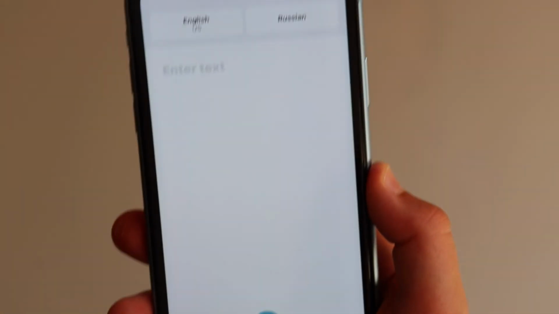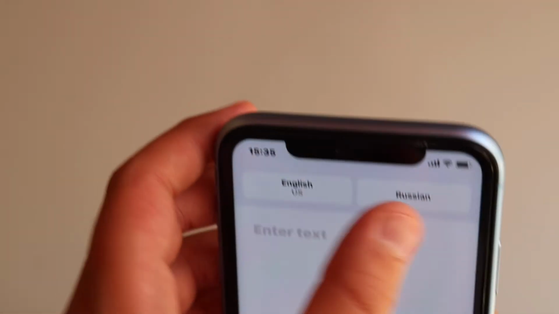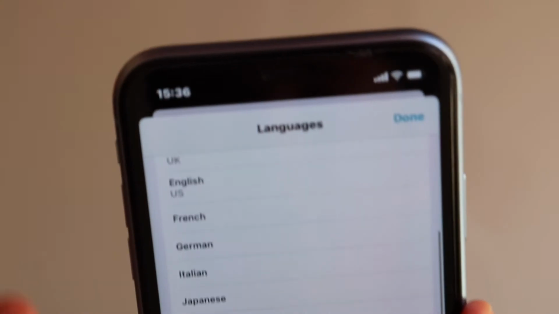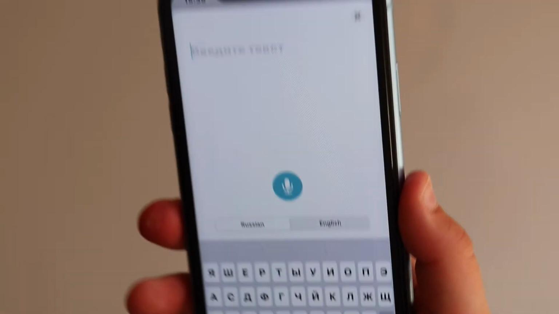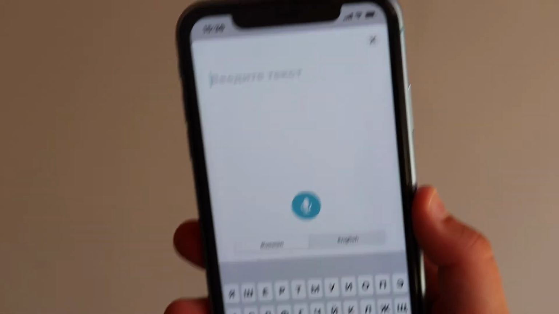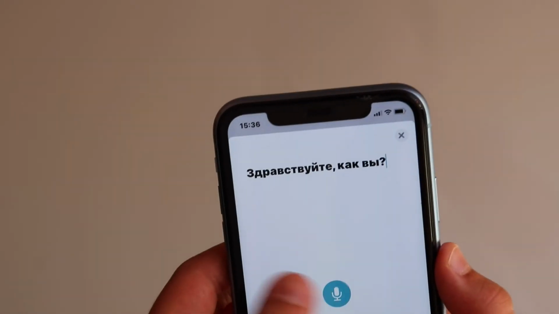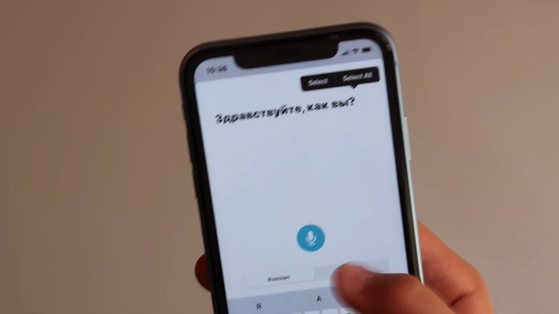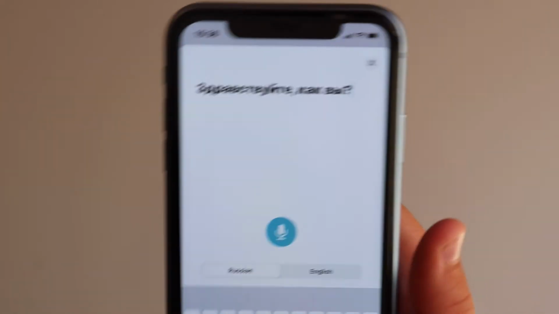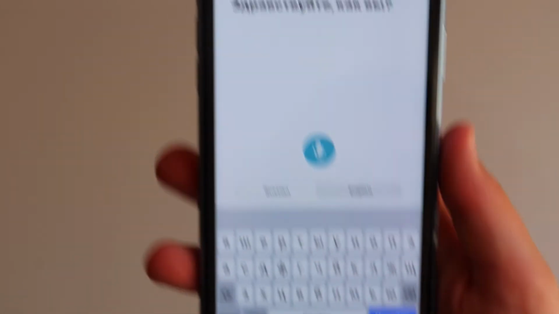So first of all, let us try the conversation mode by entering text. Actually, I want to choose the language, and translate from Russian to English. So not from Russian to Russian, but from Russian to English US. And let's see. I'm going to type here, hello, how are you, and return. So I have already typed it in, and let's see what happens. I think we tap here the English button over here, and let's see. No? Nothing, actually. Okay, so I'm going to tap the enter button, and oh, yep. Hello, how are you? This is how it translates.